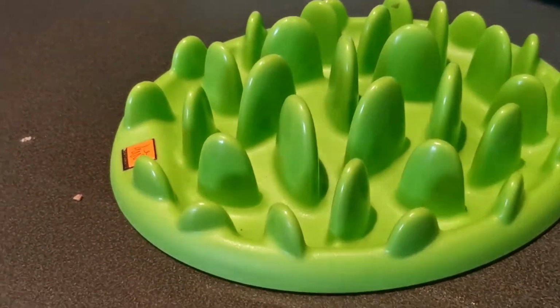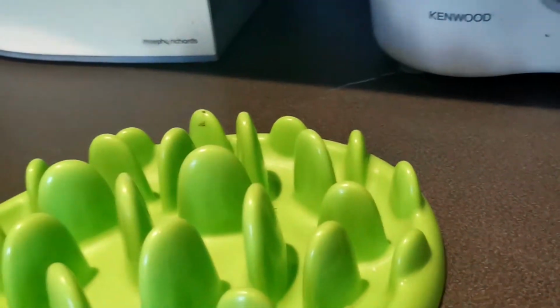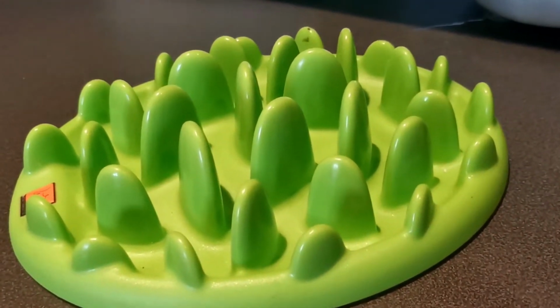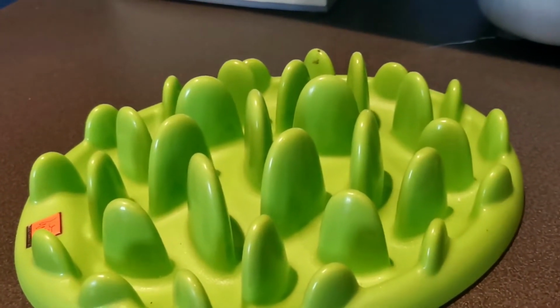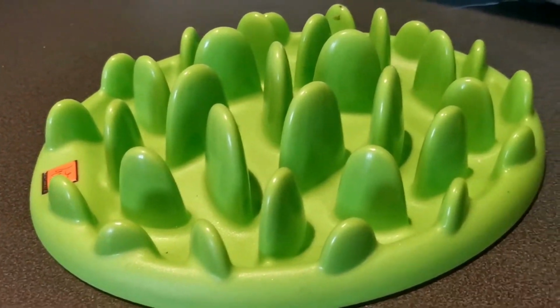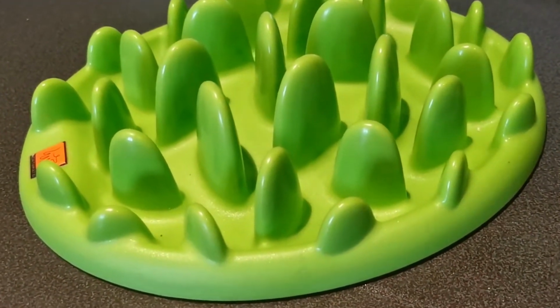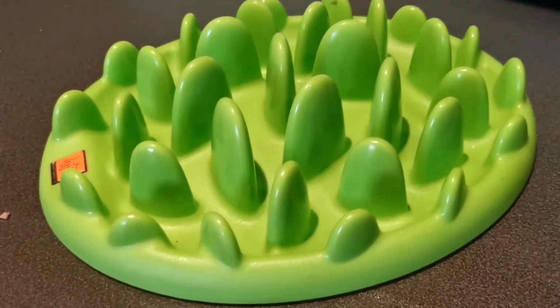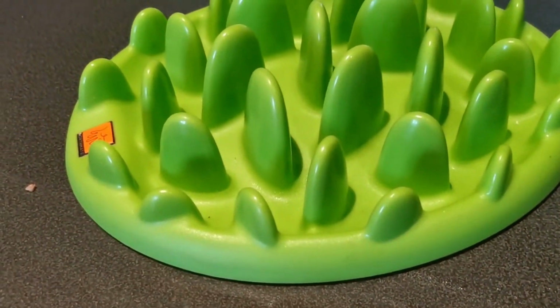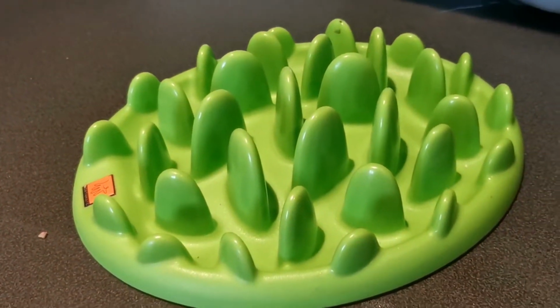This is called a slow eater, for the doggies. The reason it's shaped like that is all the food goes in these bits here. That's because when Chow and Beavis used to be eating together, they would just do vacuum cleaner. Chow was okay, but Beavis was throwing up all his dinner immediately after because he just vacuumed it down. As the vet explained, there's no time to masticate, and no time for the saliva to work in, so he just wasn't chewing his food properly, and he just threw it up, so he was never eating properly.